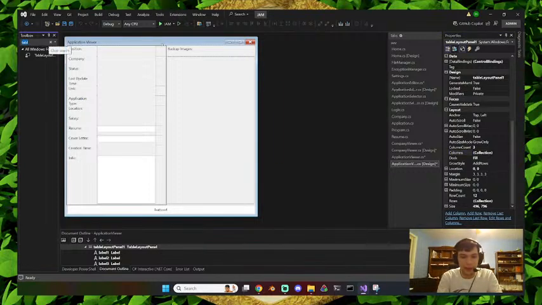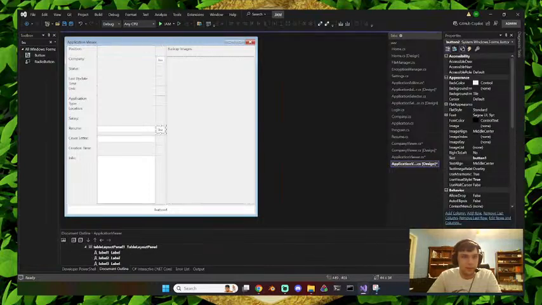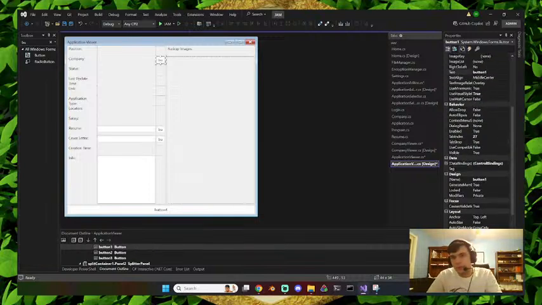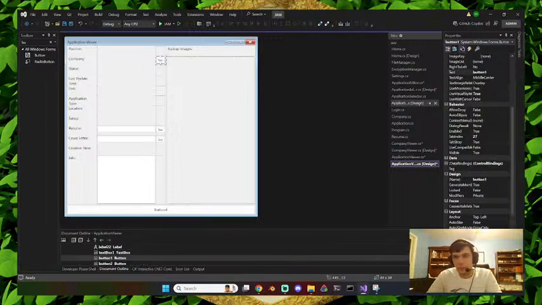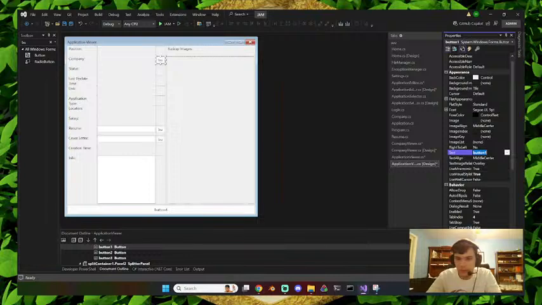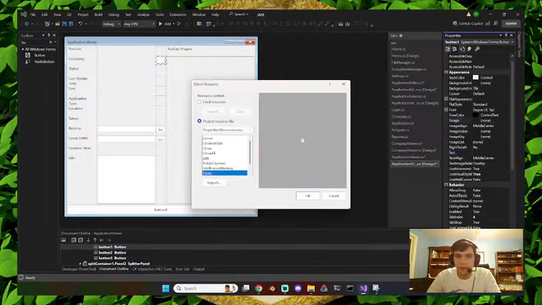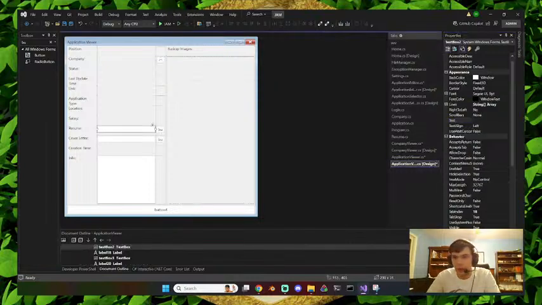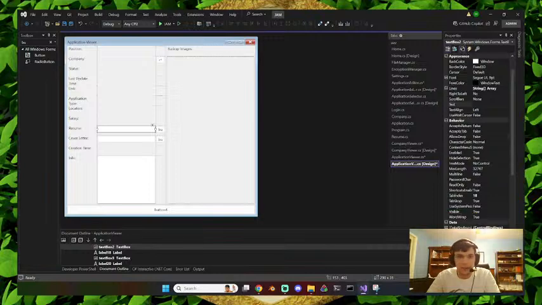Alright, we also need a... So yeah, let's go ahead and make the buttons again. So the tab stop should be 4 for this one. Its text is going to be nothing. No text for you. Then we're going to have image is going to be open. Alright, do the same for this one. Its tab stop is going to be 19.